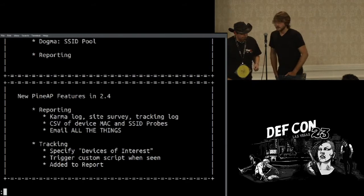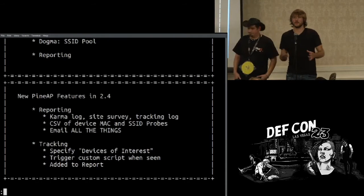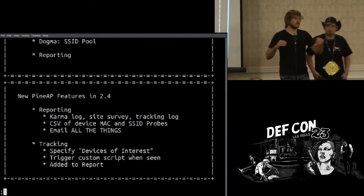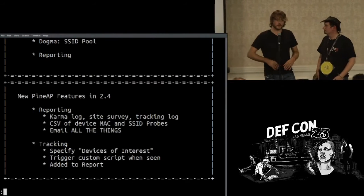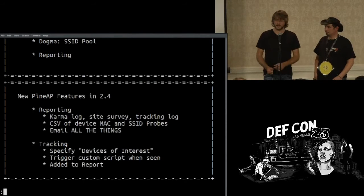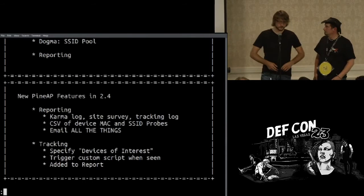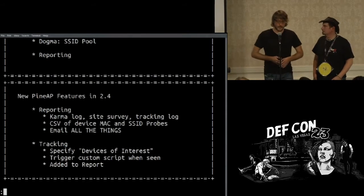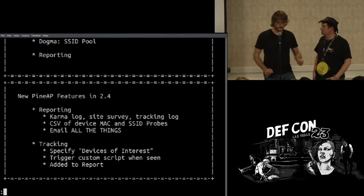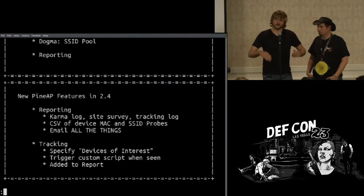Yeah, sure. So the first one we have is reporting. It wasn't very easy before to get a good report on what's actually going on with your Pineapple. You could deploy it somewhere and then pull the logs off. So at some later point, you could log it to the SD card, but you need physical access. So we implemented reporting, which will basically gather your Karma or PineAP log. It'll take a command line version of the site survey or the recon mode, and it's going to implement the tracking, which I'll talk about at the next point. But basically, it'll take all the information that we gathered, and this CSV of MACs and the SSIDs they've probed for. So you get a nice, clean view of that, which you can import and actually analyze.